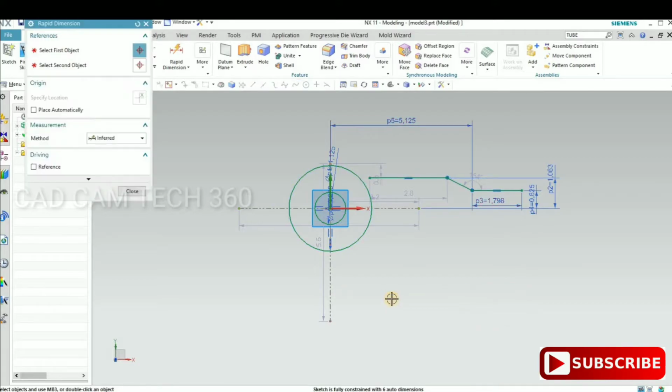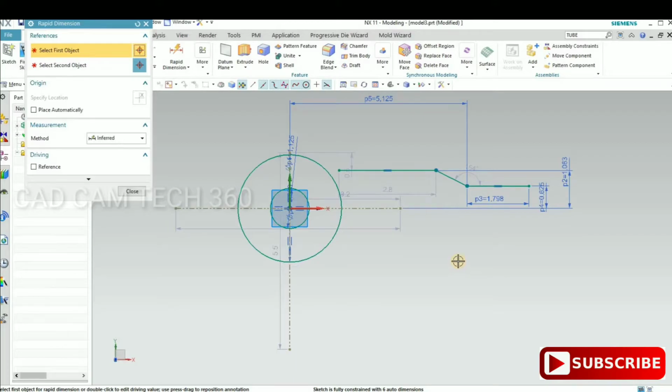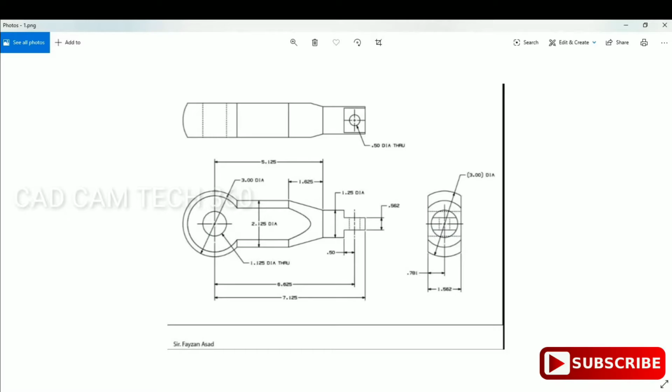It's an over constraint. We are going to delete. Yes, and the 1.7980 is to be deleted.